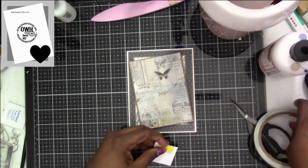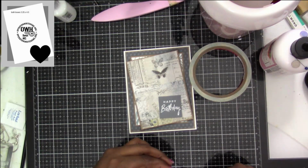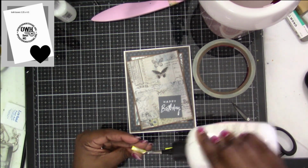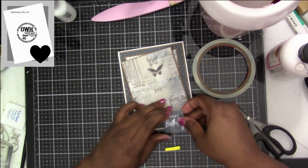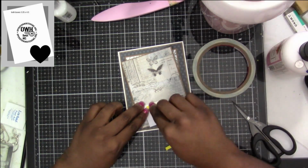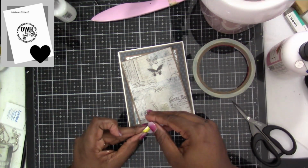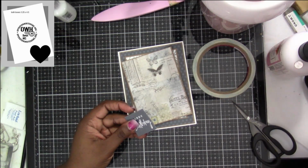And then I lay down this piece, and I'm going to take that little piece of score tape and trim it down, so that I have basically two smaller pieces. At first I was just going to glue the one side straight to the paper, and then take off the backing and attach the second piece, so that it would have enough height. Okay, here's the thing. Once I took off the second backing, I noticed that it's moving around, because it does take a little while for the wet glue to dry.